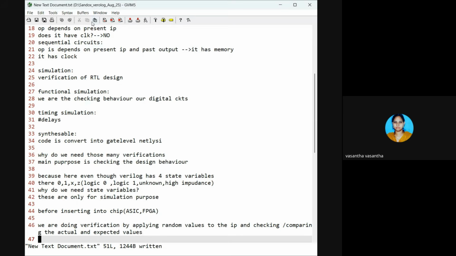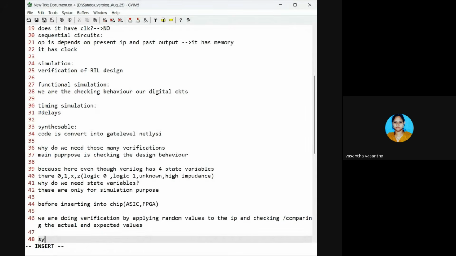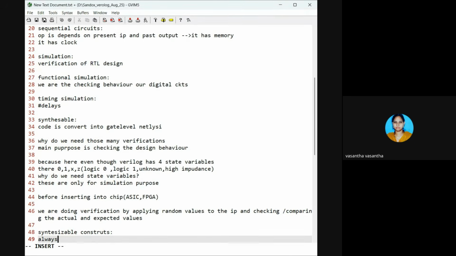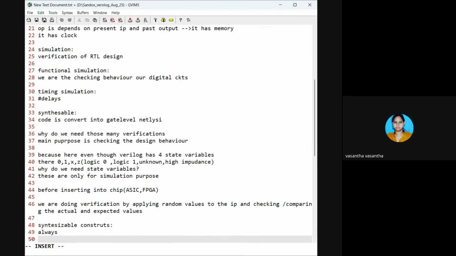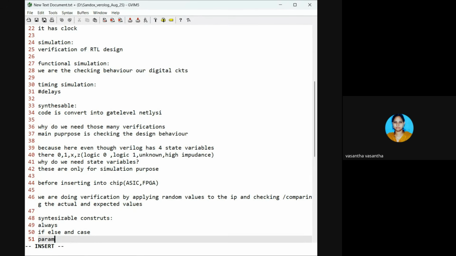Synthesizable constructs. What are the synthesizable constructs? The always block. Is initial synthesizable or not? No, it is not synthesizable. If-else is also synthesizable, and case statements. Anything else? Parameters are synthesizable.